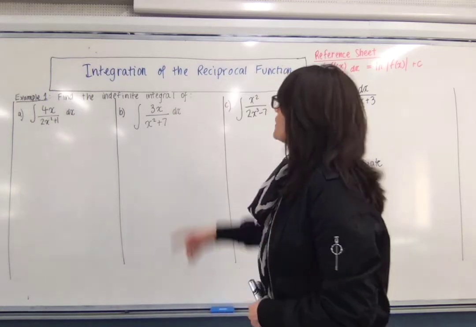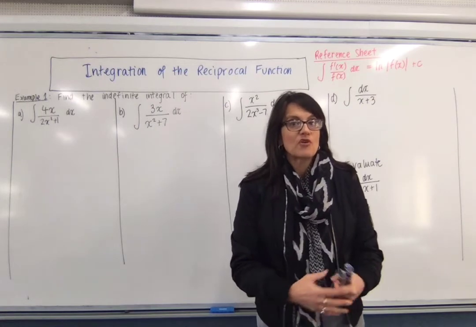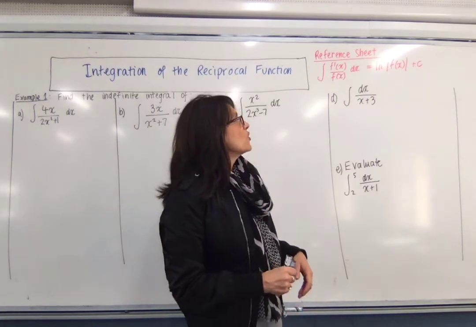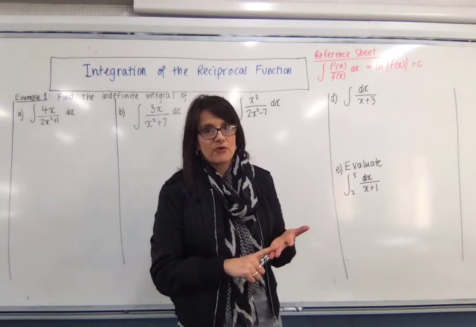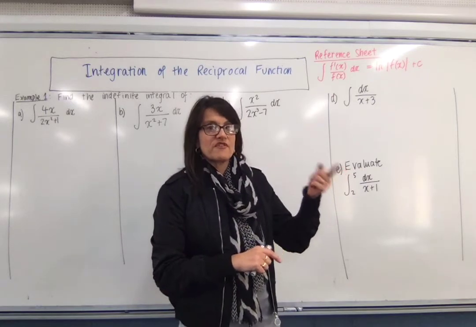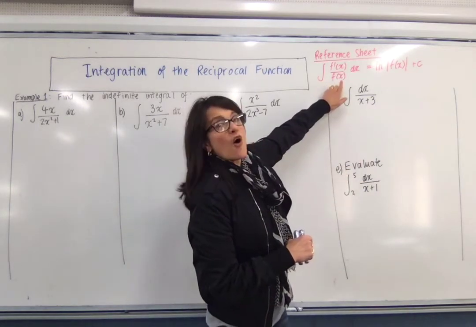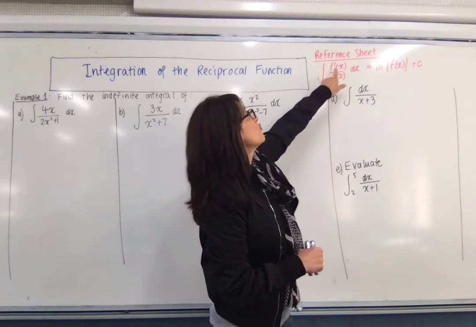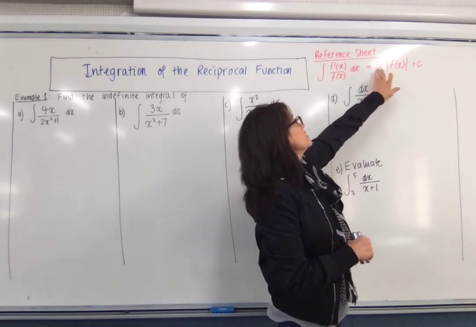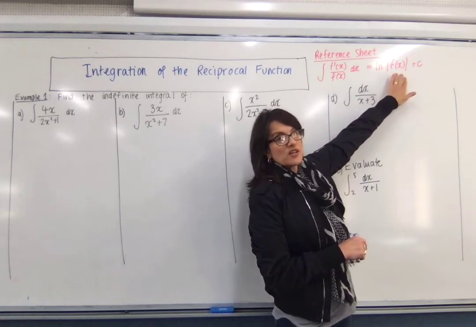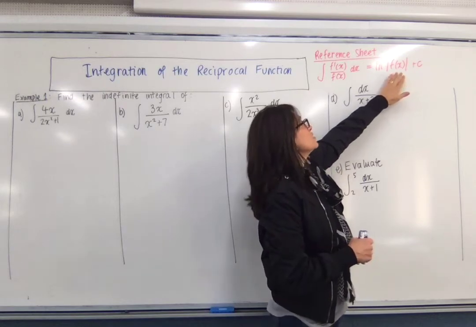Okay, so today we're looking at the integration of the reciprocal function and that results in a logarithm. And from the work that we've done earlier on differentiating logarithms, we know that when we differentiate a logarithm, we end up with the result, the derivative of the function over the function, so f dash x over f of x. So then it makes sense that the integral of f dash x over f of x would give us this result, which is the natural log of our function plus c. And we've explored that earlier in the slide presentation.